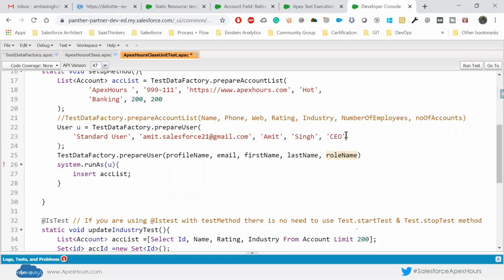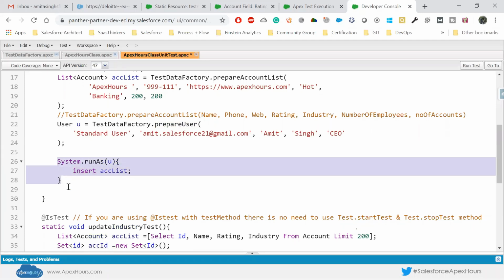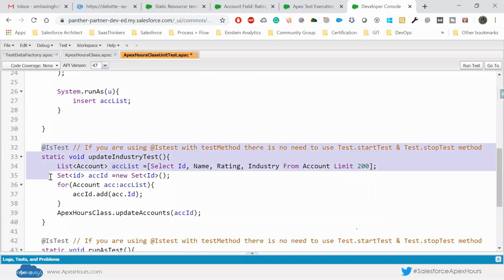Even if you give a blank role here, that also works, because we have got conditions in this prepare user method that work based on whether we have a role or not, because this is an optional thing to create a user. Now system.runAs is a method inside the System class. We need to provide a user here, and then inside that we are inserting these accounts. I will show you why this is needed. And then we have got this other method, which let's ignore as of now.